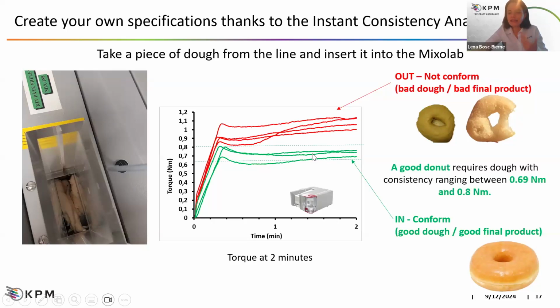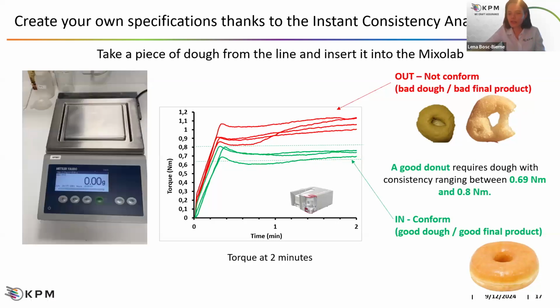The idea is that here you can set up specifications for what works for you at different steps of the process, and therefore not wait for the final product, because between mixing and the final product, sometimes you have 2 hours, 10 hours, and sometimes even more. So the idea is not to lose those 10 hours, but to know from the start what is going to be good or not, anticipate and correct.